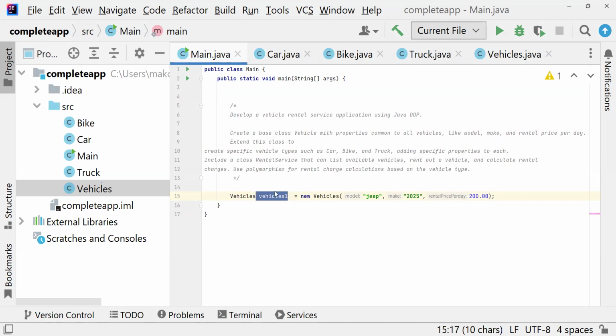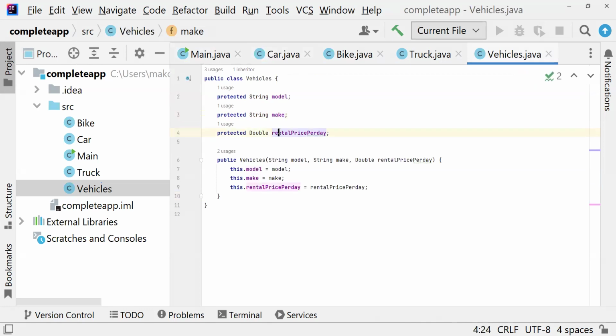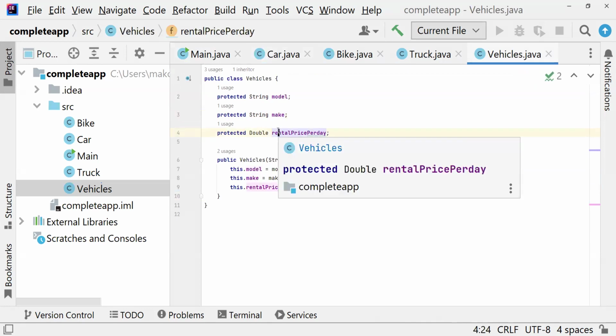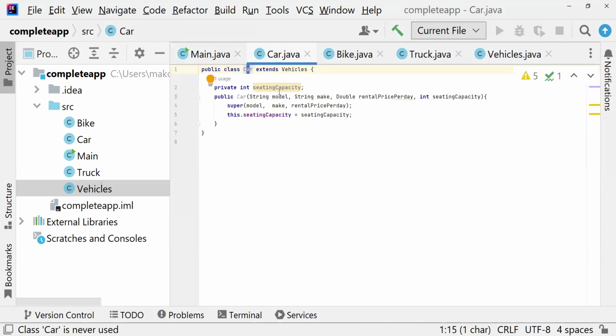That's fine. For me to use vehicle in car, you are saying that car is a child of vehicles. That means that anything vehicle has automatically comes into car. So it means that before I start coding, in car, I have model, make, and rental price per day. With that in mind, if I have those things here, how do I get access to them?